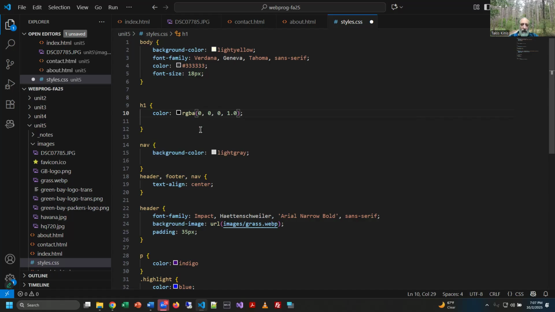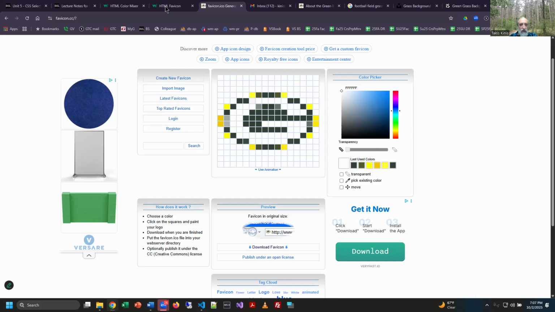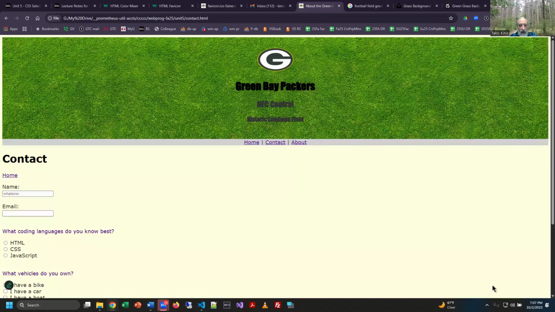I think we already talked about first character for red, second one's for green, the third one's for blue. This one is alpha, which is kind of the old-fashioned term for what we call opacity. So in other words, how transparent that color is relative to the background. If I set it for 1.0, which I'm doing right now, and I go back to my browser here, and let's refresh the page, there is no change.